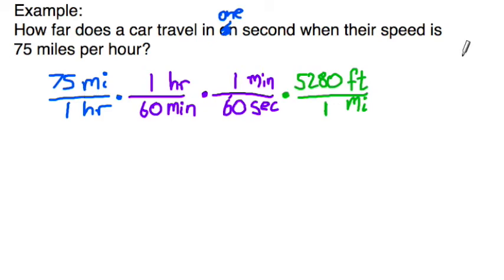So this would be, after all is said and done, the number is going to be 110. Now to figure out what the units are, you have to go through and cancel things out. So this miles here is canceling with that miles over there, as long as one's in the top and the other one's in the bottom, they cancel just like with algebra skills. This hour here is going to cancel with that hour there. This minute will cancel with this minute. And all that leaves us, nothing else is going to cancel, is feet in the top, so this is 110 feet per what's left in the bottom is seconds.